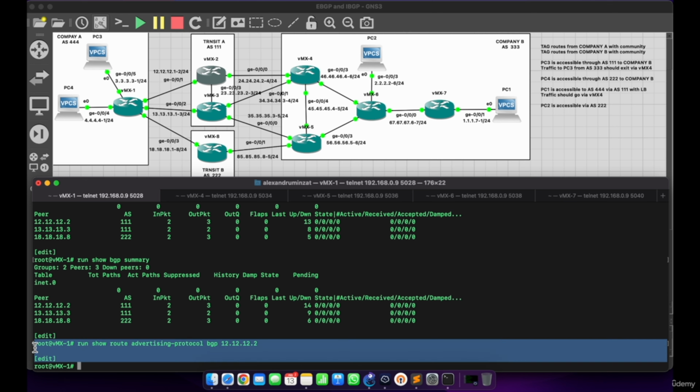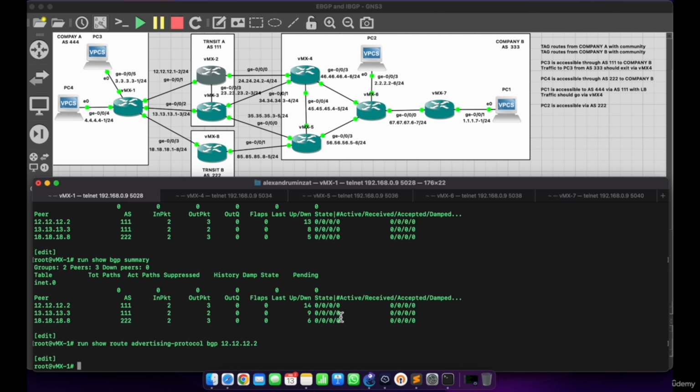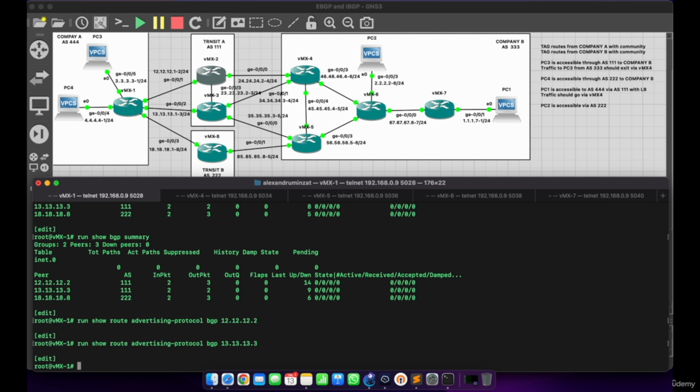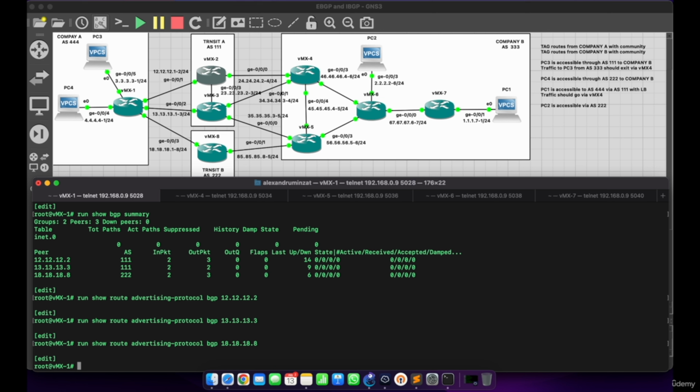In this case, we are not advertising any route to any member. We can check that for 13, no route, and we can also check that for 18, no route.